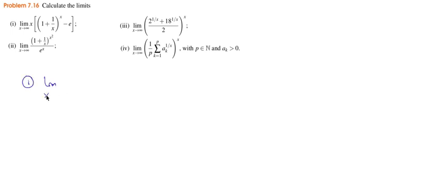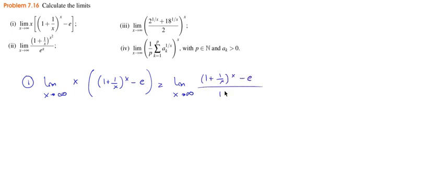So this is the limit when x goes to infinity of x times (1 plus 1 over x)^x minus e, right? So x is infinity, this thing is going to e minus e, so this is infinity times 0. We can rewrite this, as you know, divide this thing by this thing, okay? So then we have (1 plus 1 over x)^x minus e divided by 1 over x. I know this thing goes to 0, this thing goes to 0. We have a 0 over 0 indetermination, right? Now we want this change of variable, y equals 1 over x, because if we start differentiating these things, we're gonna get a lot of trouble, right?